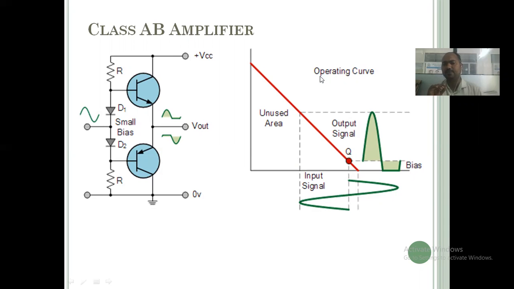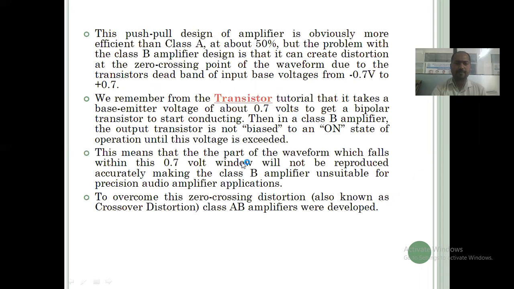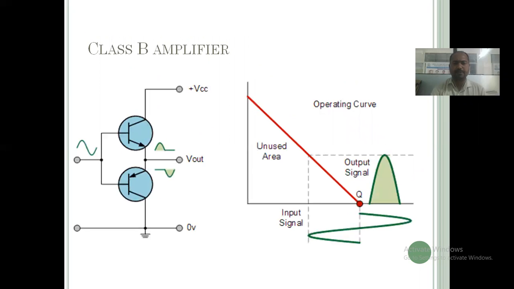In this type of configuration, we know that we use two transistors, right? We use two transistors for the purpose of the amplification operation, right? One transistor should be NPN and the other should be PNP. We have to use two different configuration transistors. The reason behind it is that we have either the positive half cycle or the negative half cycle. So during these two half cycles, the transistors work in two different configurations, right? That's why we see the class B type of amplifier for that.